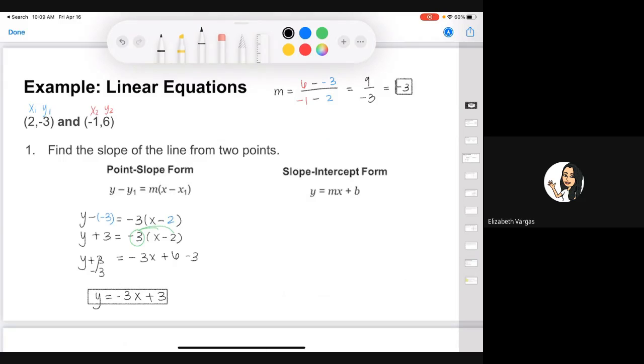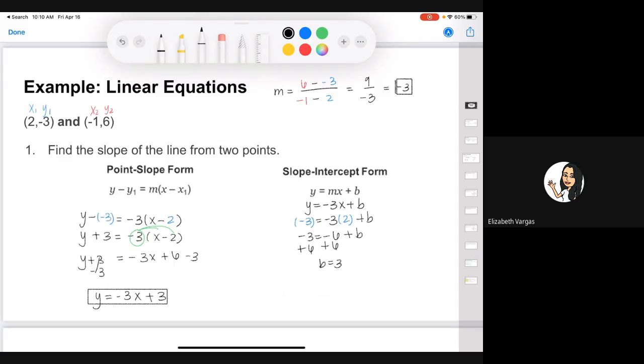Okay. My slope intercept form, on the other hand, the way that I do it is I keep my y what it is. I insert my m, which I discovered is -3. x stays the same. And I need to look for my b because I'm not given any information about my b. So the way I identify what my b is, I'm going to plug in an x and a y. So I'll use the 2 and -3. And then I solve, and that will give me my b. And so that equals -6 plus b. Put this over. b is equal to 3.